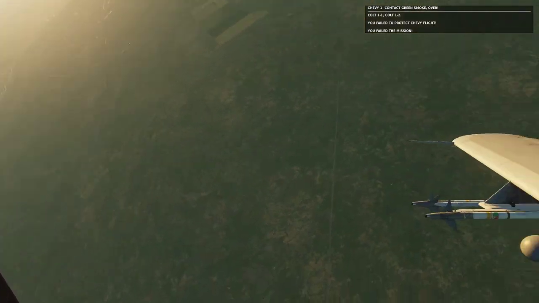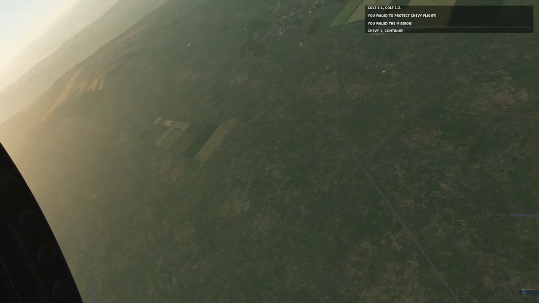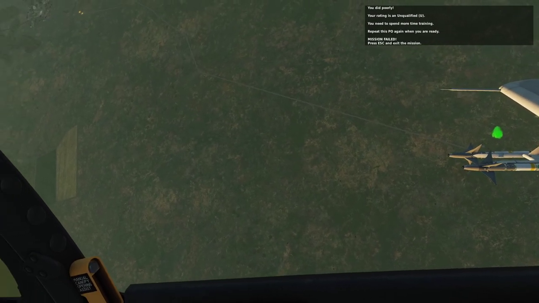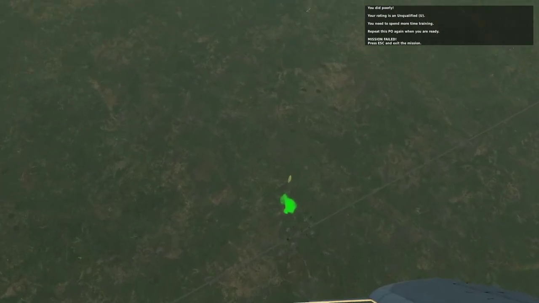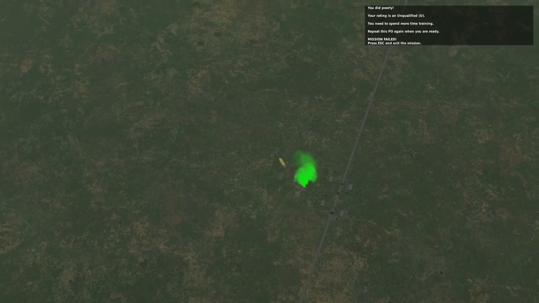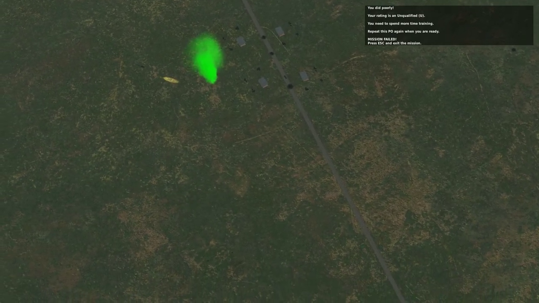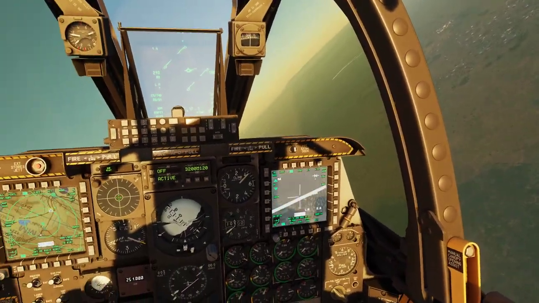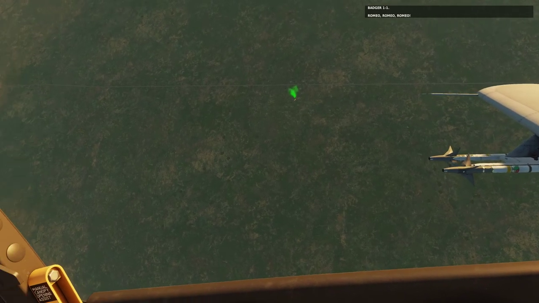Colt 1-1, Colt 1-2! You failed to protect Chevy! Chevy 1, continue. You did poorly. Your rating is unqualified. You need to spend more time training. Repeat this PO again when you are ready. Romeo, Romeo, Romeo.